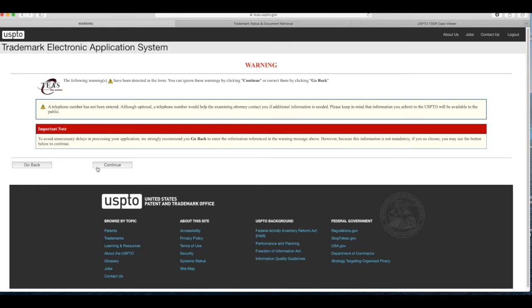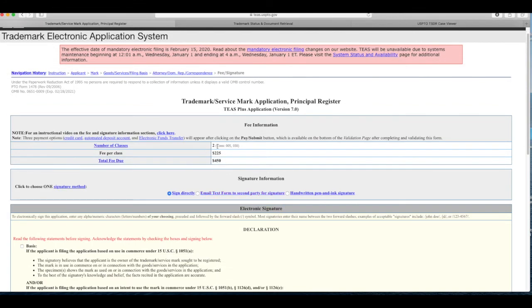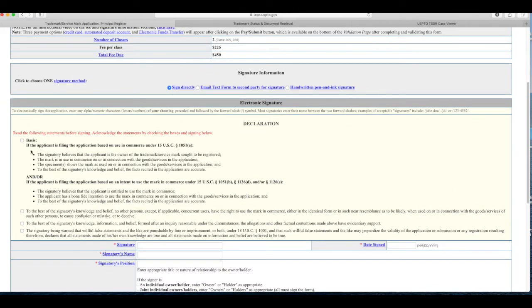you're done, really. So now you wait for a few months, usually 3 or 4, until you hear back from the trademark office. 80% of the time, the trademark office will get back to you and say everything looks in order.